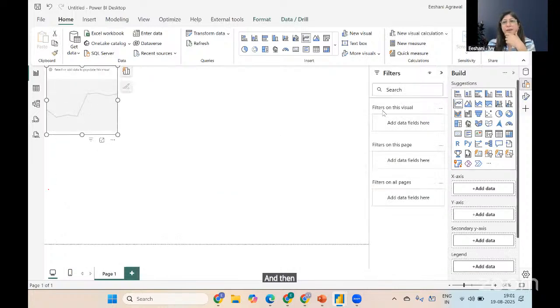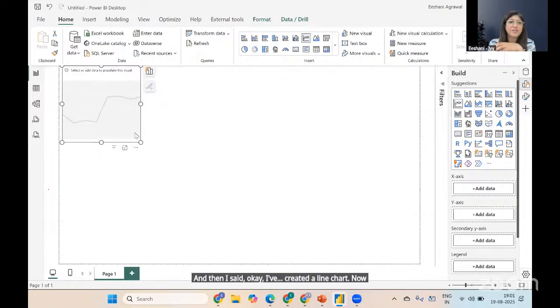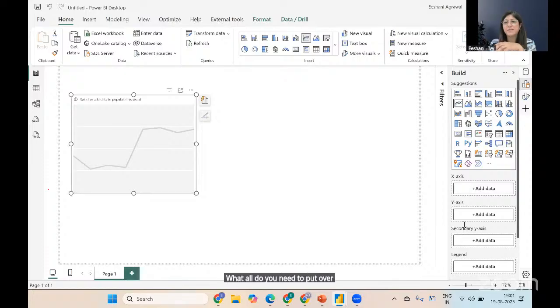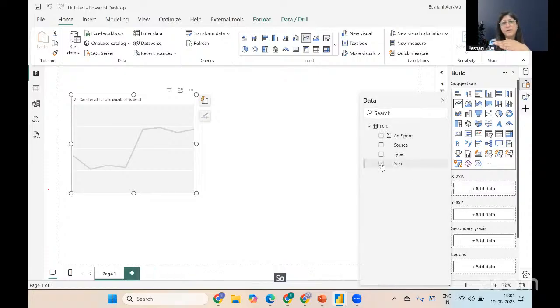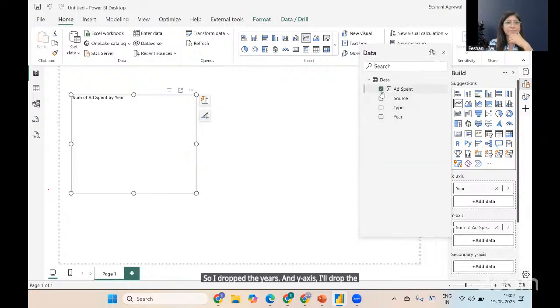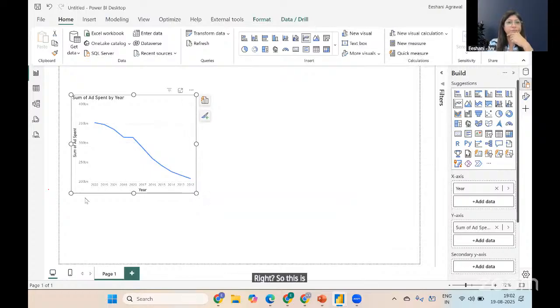And then I said, okay, I've created a line chart. Now, when you have a line chart, what all do you need to put over here? X-axis, Y-axis. X-axis will have the years, so I'll drop the years. And on Y-axis, I'll drop the ad spend. Right? So this is showing me from 2002 to 2012.